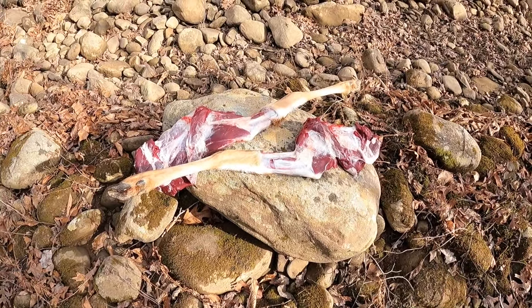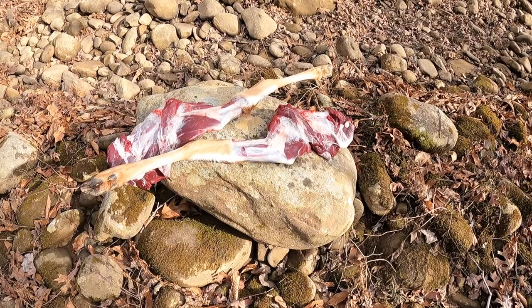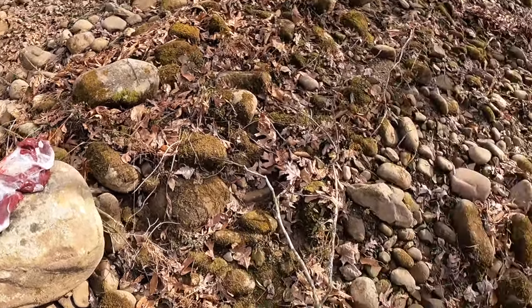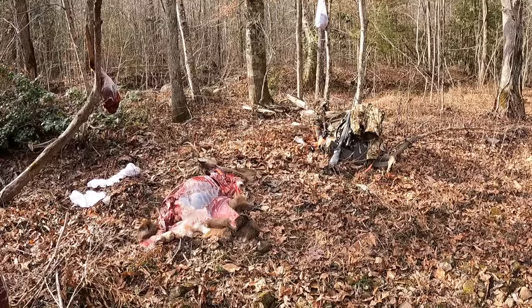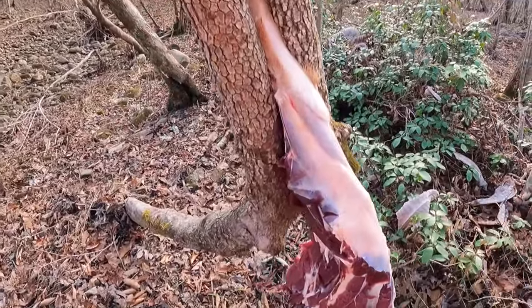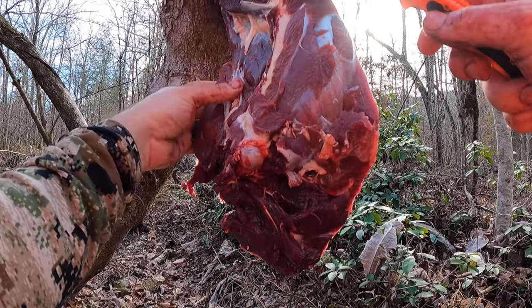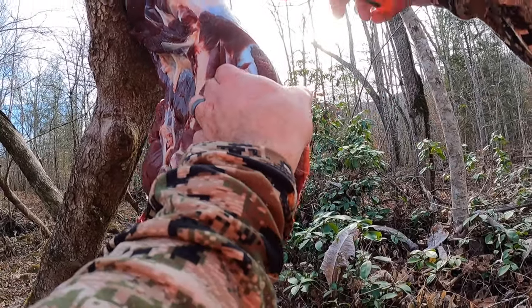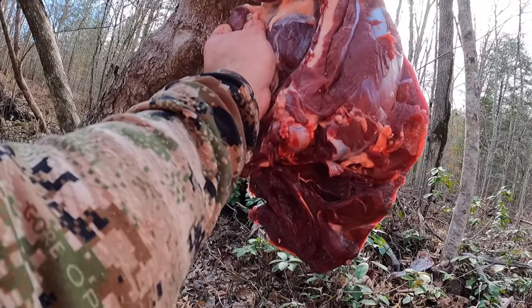So now I'm just going to take all the meat off the bones, all the steaks, the shoulder steaks and different cuts, cut all that weight out of the pack and get to work. Here's the scene of it all. There's plenty of videos out there about how to debone different quarters, so I'm not going to really get into that.